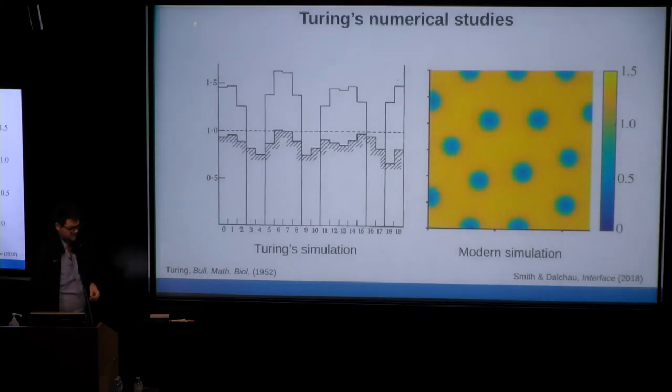Now, nonlinear PDEs are annoying. You usually have to use numerical methods to approach them. Turing had the best numerics available in his day, which is this panel on the left, where he has an amazing 20 grid points that he runs to steady state. But he gets a pattern. He gets 4 spikes. And obviously, you can take the exact same system and run it a little bit better today. This is a 2D version of it. But this thing he came up with, this reaction diffusion system, does give you nice patterns. They're actually very similar in their spatial distribution to, say, follicles in skin in us, for example.